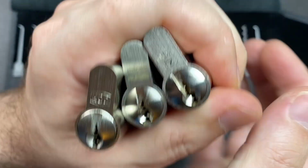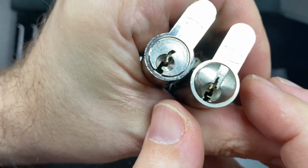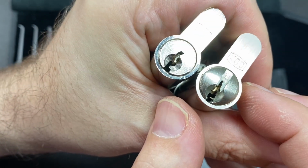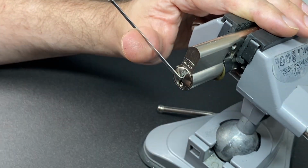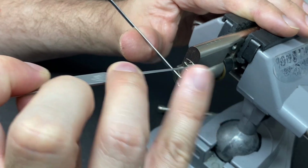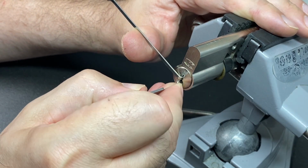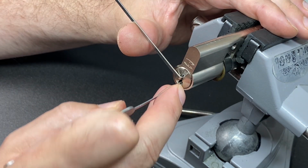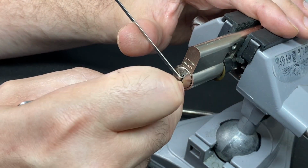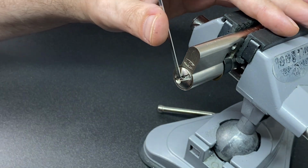And yes, these are clearly much higher security locks. I mean, these are from the same brand, and you can see quite clearly which one is a higher security lock right there. And actually, here is a section from a video where I picked that higher security DOM using, amongst other things, 0.4mm multi-pick picks. Unfortunately, that lock takes far too long to pick to be suitable for a review video such as this, so I'll leave a link to it below if you want to go check it out.